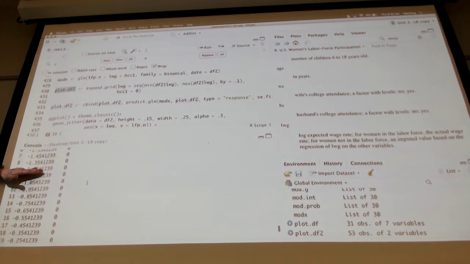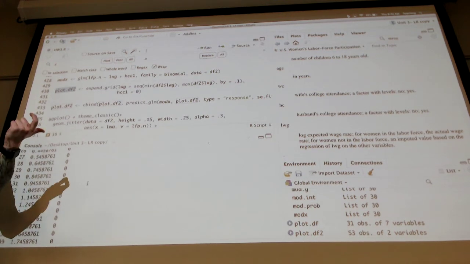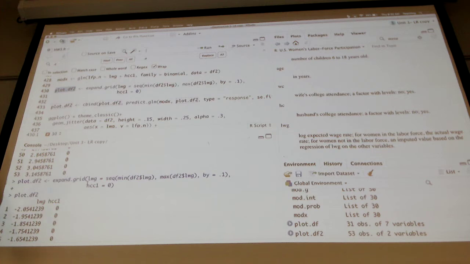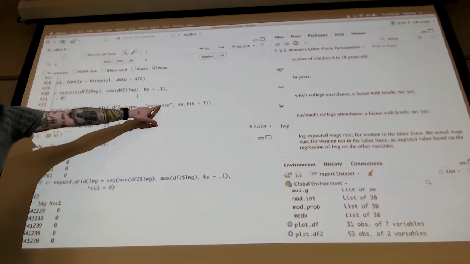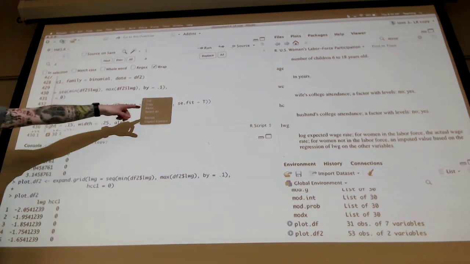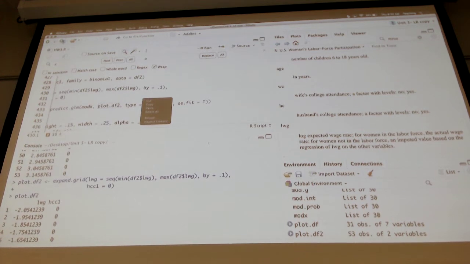So across all of these different values, plug each of those into those coefficients for log wages. And then for HCC1, just plug in 0 for everything and give us some prediction. Because we have type equals response, it's going to give us the probability. And then se.fit equals true is what gives us the confidence intervals.